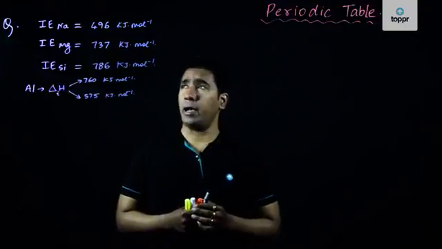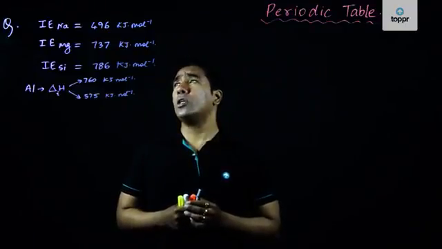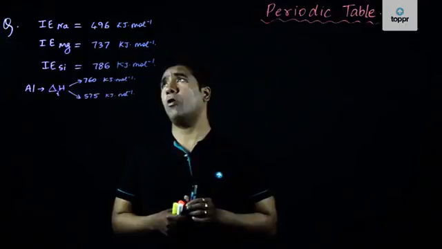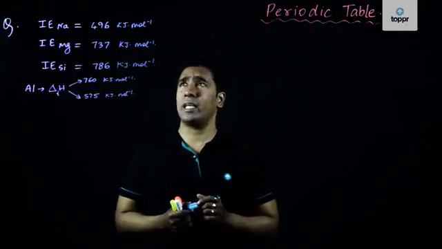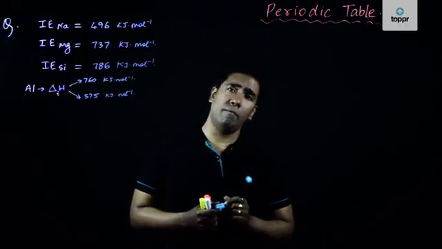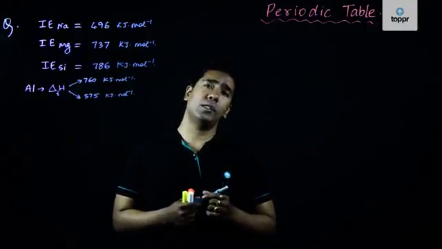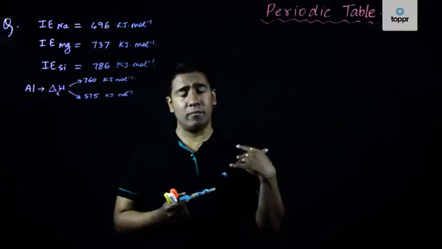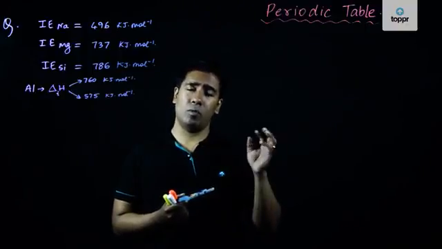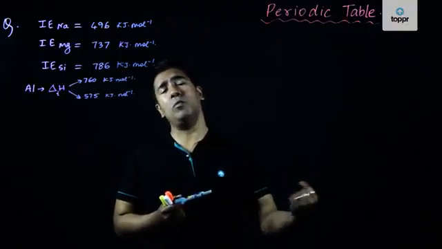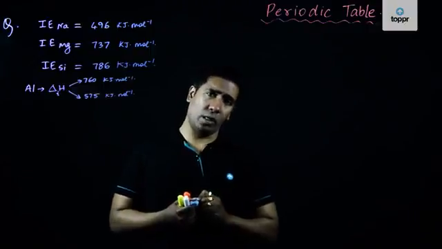Approximate will be the correct word to use instead of calculate. So here we have the ionization enthalpy of sodium, which is 496, which is expected. It has to be very less, because we know that in the case of sodium there is only one electron which is available, which can very easily be given off. So obviously very little energy is required to remove that most easily detachable electron there.